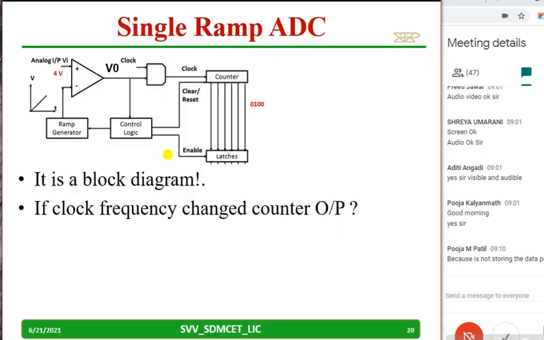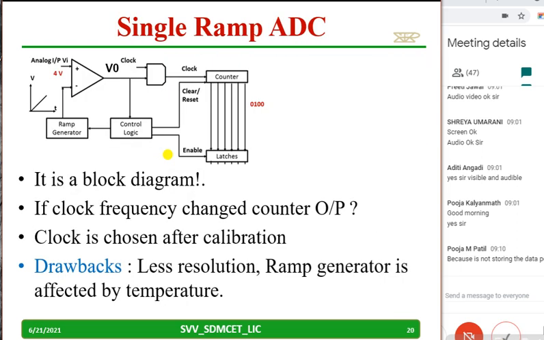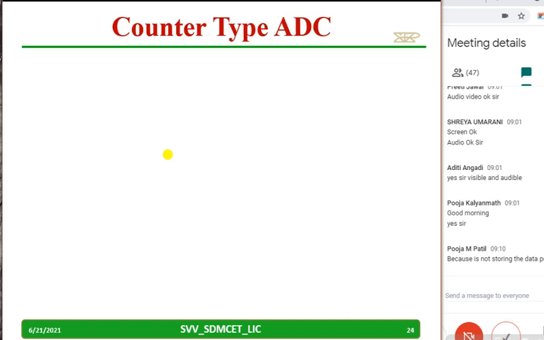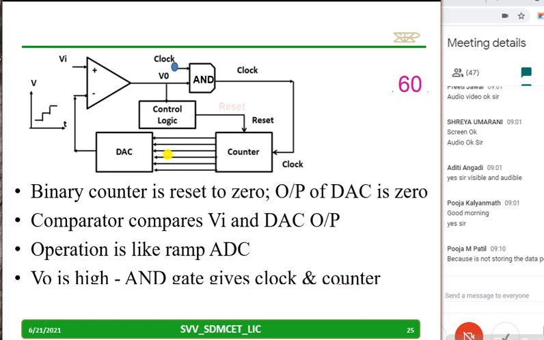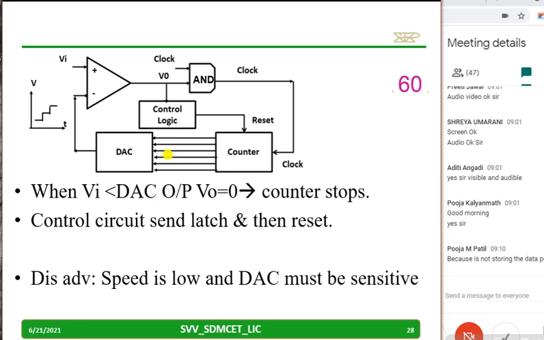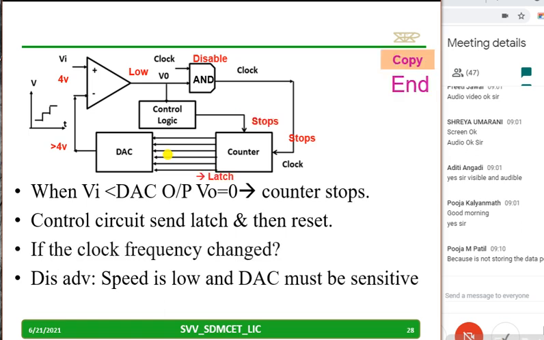And similarly we have discussed another one, the counter type A to D converter. There also we had a discussion. The only difference is that we have used a counter here. So initially 0 volts, this is high, the clock will reach the counter and start counting, and this will be given to the DAC, which will convert the bits into voltage, and that is given to the comparator. And when it becomes greater than 4 volts, at that time this will become low, the clock will not reach the counter, and because of that it will stop counting and it will be latched. This also we have discussed.